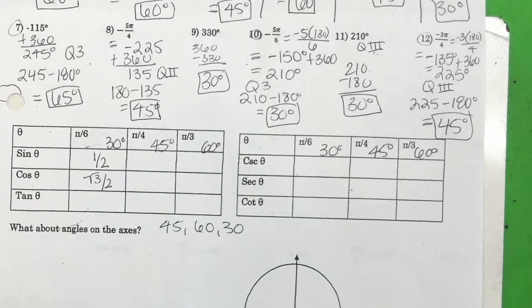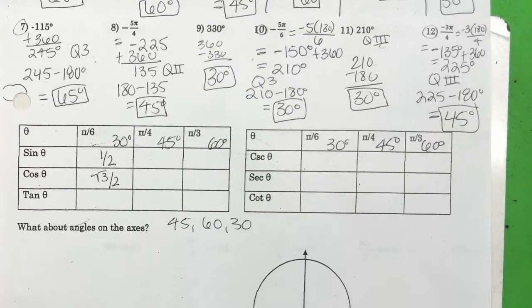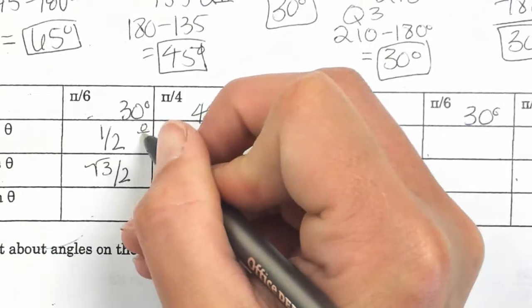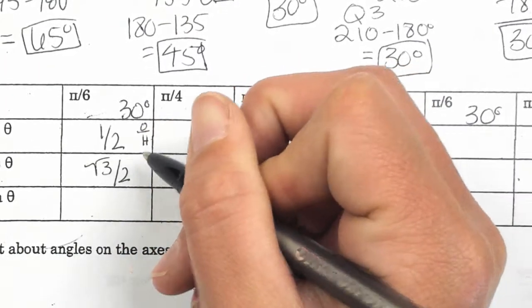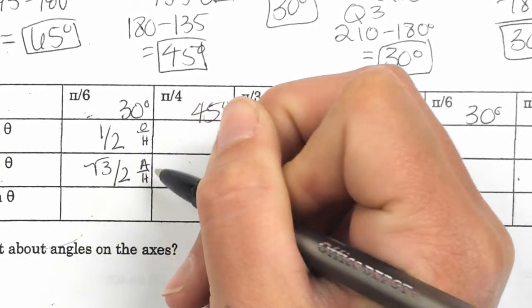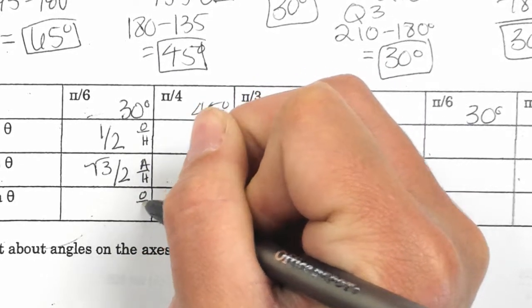The more we do it, the more you'll have it memorized, okay? And now, just to review, don't write this part down. But sine is what? Opposite over hypotenuse, correct? Don't write this part down. I'm going to just write it right here. Cosine is? Good. And tan is? Good.